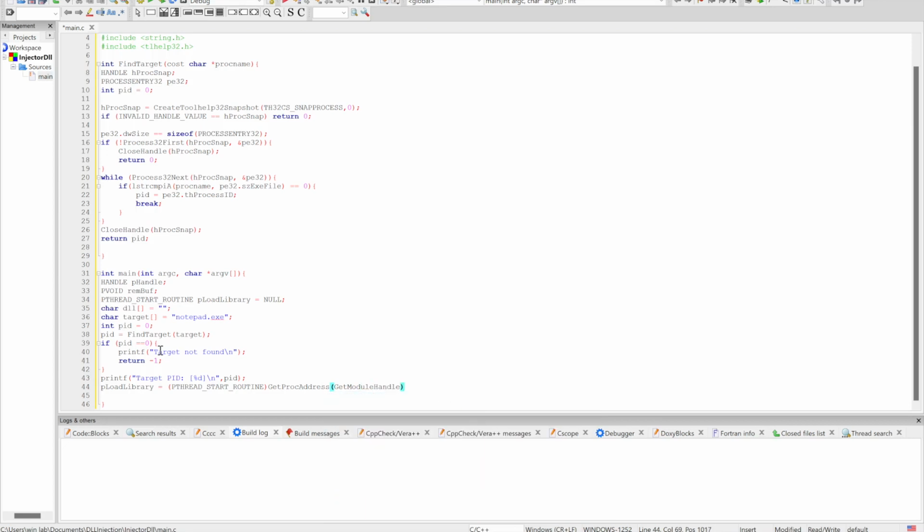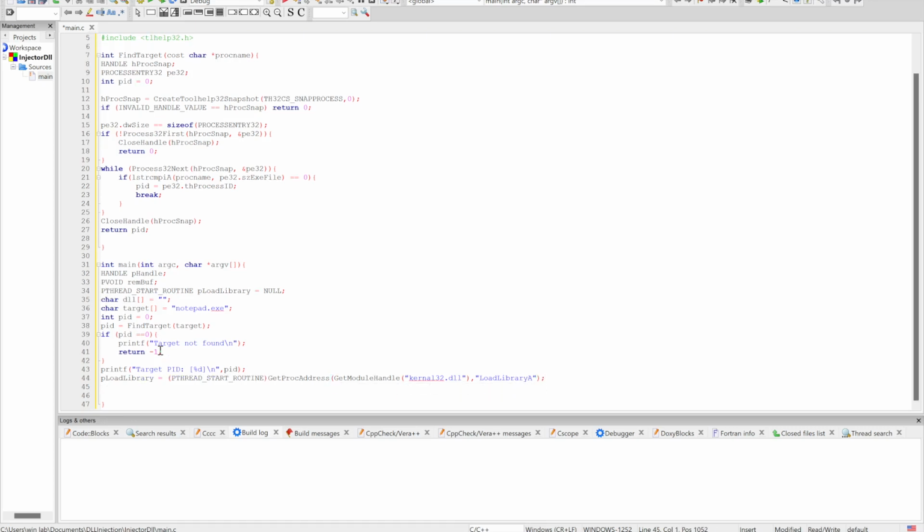This module will be kernel32.dll, and then it will use LoadLibraryA.